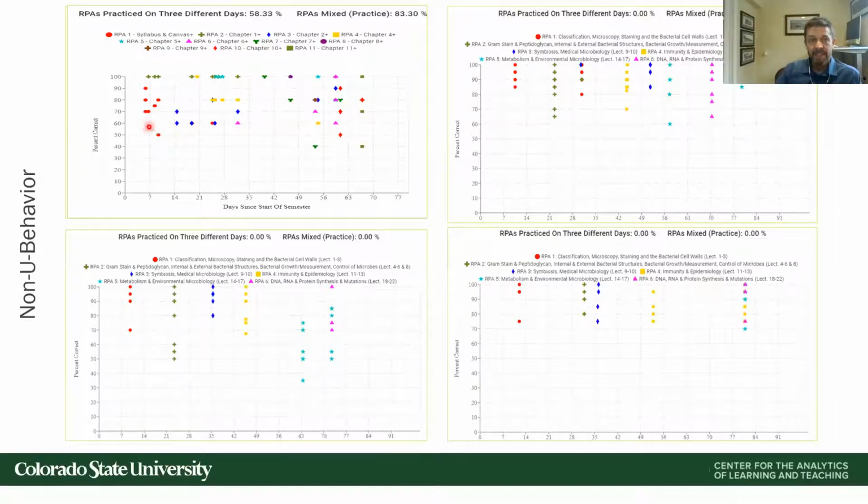So this student either understood something about spacing and mixing and the benefits of that practice, or they kind of fell into this just because of what they were doing. But you can see they're doing a lot of it. That's really interesting. I'd love to talk to the student. We didn't talk to the student, but I'd love to see what was going on. But most students look just like this. You can just see all sorts of stacking mass practice.